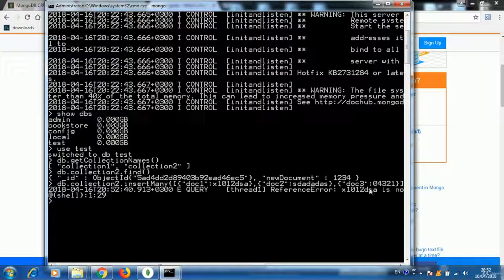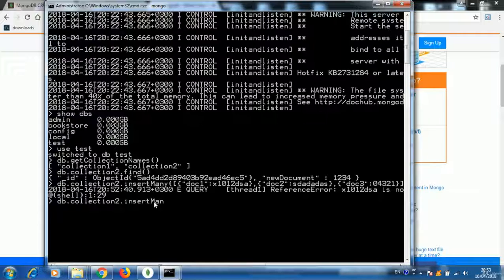That means that if we are writing strings, we need to put them inside quotes as well. So let's take back our entire statement: db.collection2.insertMany.